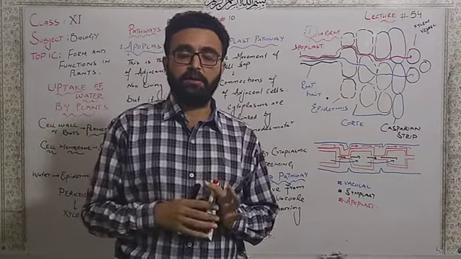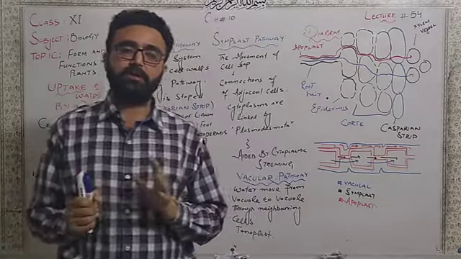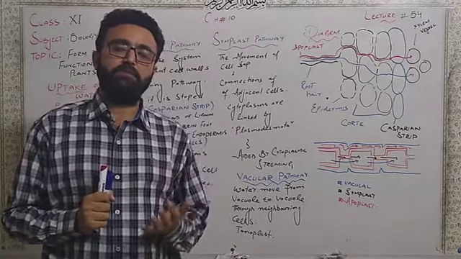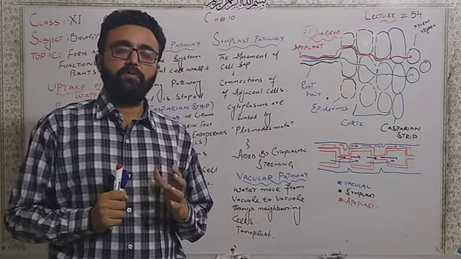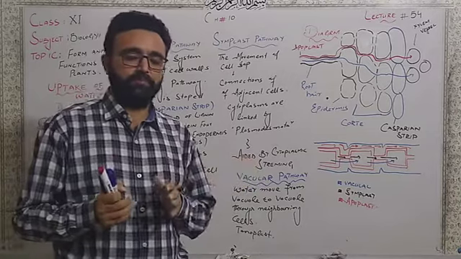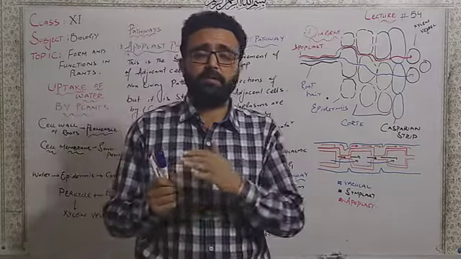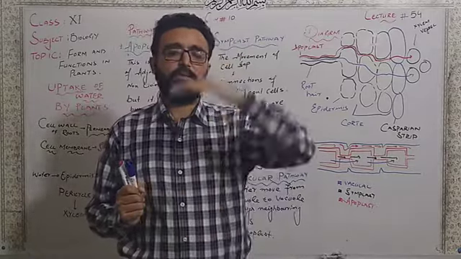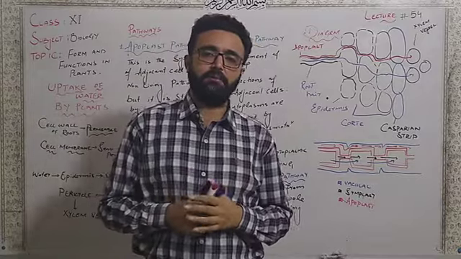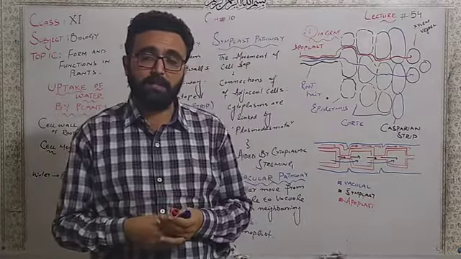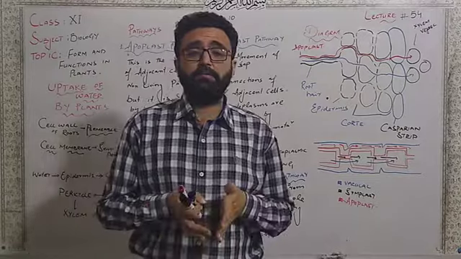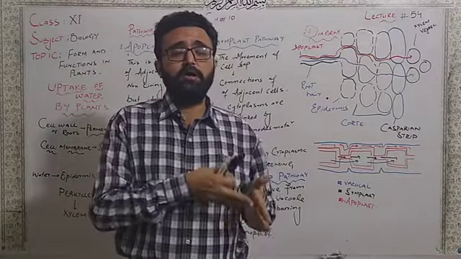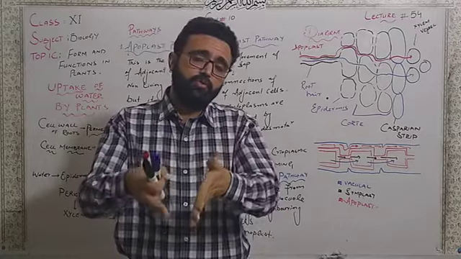Today, in this very important lecture, I will explain what type of pathways the water follows from the root hairs to the xylem. It is very clear that water moves in the xylem from the lower parts to the upper parts. In the coming part of the lecture we will also explain that mechanism. But here we need to know how the water molecules reach from the external environment to the xylem.